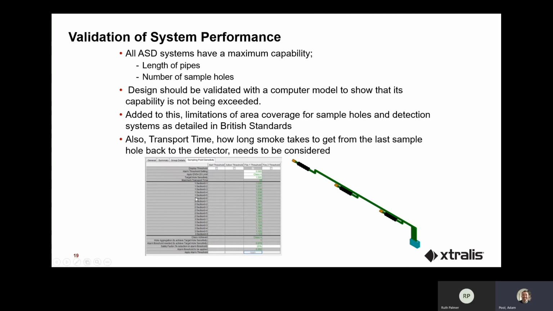The pictures here are an example of the model that we have. So ASPIRE is the model to validate VESDA detectors, and it's not clear, but this is saying that we need to have a Class A level of sensitivity, and it's actually telling me that I am achieving Class A sensitivity. And this is the three-dimensional model, and we can see from this is probably one detector serving 3 air handling unit return air grills up here. So we know we're achieving the sensitivity criteria, we know we're achieving transport time, even before the system starts to be installed. So when you're designing or getting involved in data centers, it is important to request a design done prior to installation of that system.